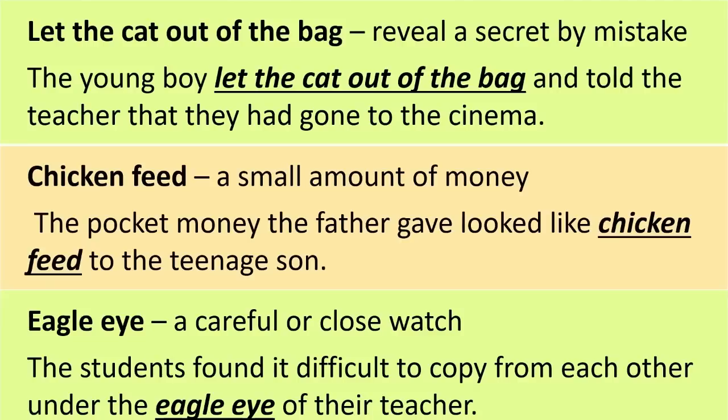Then you have the next idiom, chicken feed. Chicken feed is a small amount of money. Suppose somebody offers you by saying that I will buy this from you and gives you a small amount of money. Then you say, oh, this is chicken feed. I can't give you this place for that amount of money. That is how chicken feed is used.